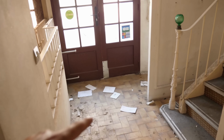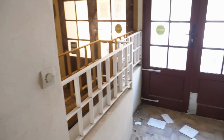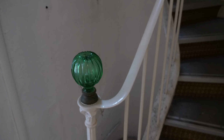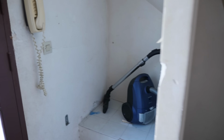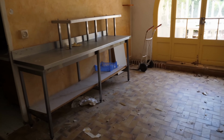Guys, you have no idea how much I'm sweating. It's 65,000 degrees, it's crazy, so this was the entrance. Sorry about the backlighting. Of course, the sun makes it tricky, and you see there's still some mail. It's funny, it's nice, the little entrance like this, the mirrors. And here, it goes up to the rooms. The glass hand on the handle, it's nice. We won't stay in front of the door long since we're very visible.